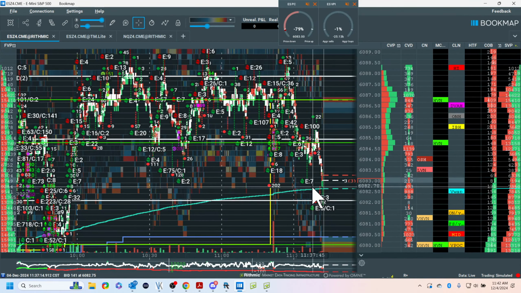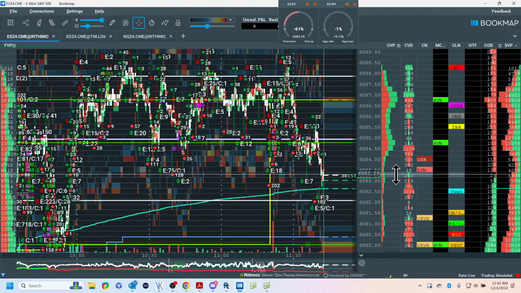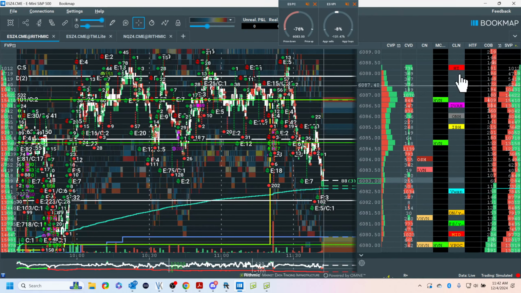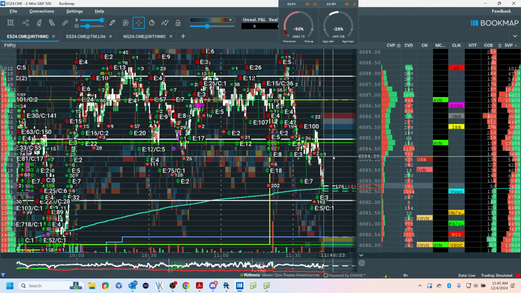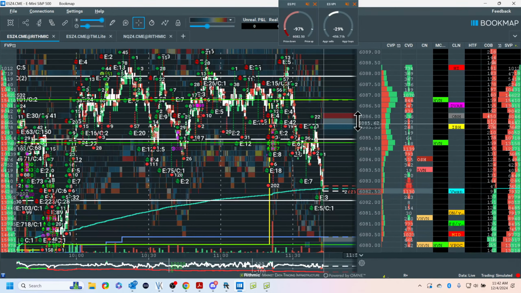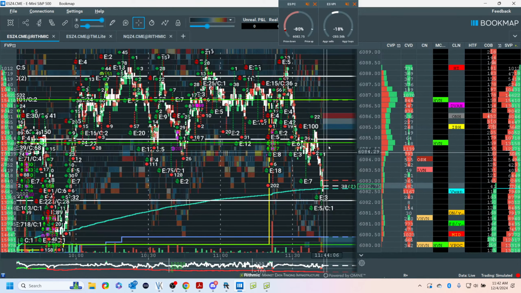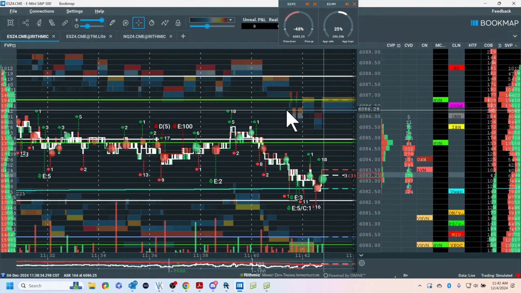I have a VWAP or mid trade back to here, and then potentially to there, and then wherever. If I get a VWAP trade, my trade would be potentially to there and to there. It's the same trade as the VWAP to VPOC, except it'd be VWAP to HVN to HVN. They're still mean reversion trades. These are structured trades. Let's just see.